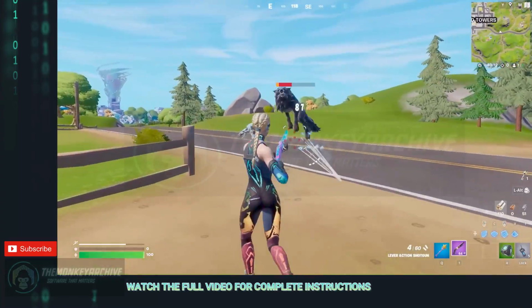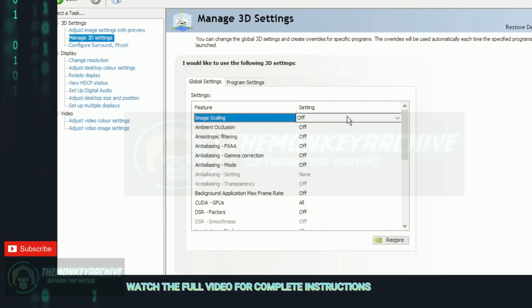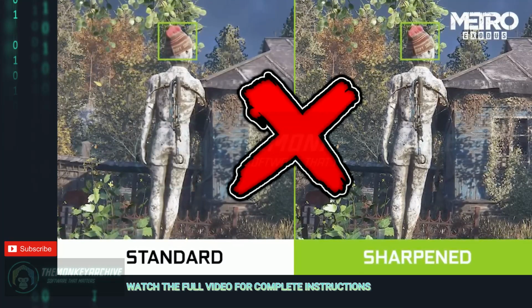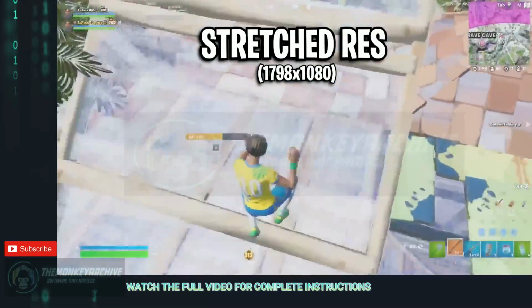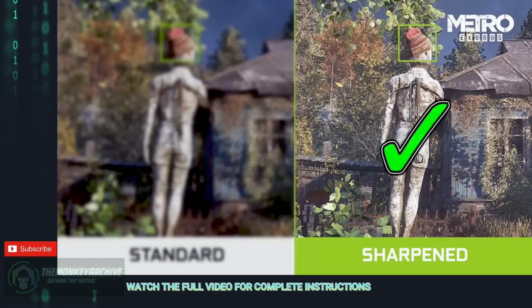So I always recommend that if you use a 1920 by 1080 resolution, turn this off because you don't require a slight FPS boost and also don't want any image sharpening. But if you use a stretched resolution, you may want to turn this on in order to get a slight FPS boost and overall improve visibility with the image sharpening.